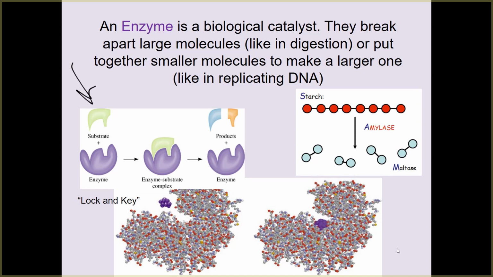This happens in your mouth. Your saliva contains an enzyme called amylase, and that amylase attacks starches. So if you eat a piece of bread or a cracker and you chew it up, and if you actually keep it in your mouth long enough, it will start to taste sweet. And that's because your amylase is doing its job. It's cutting it up into these simple sugars.